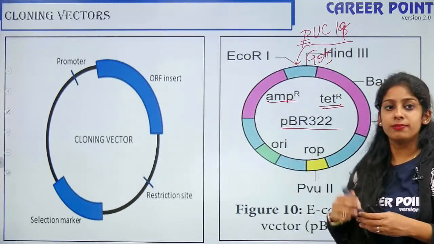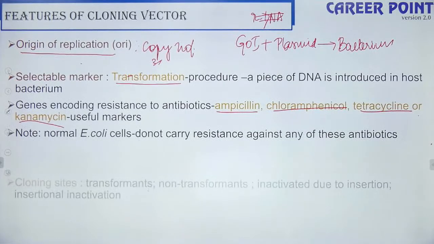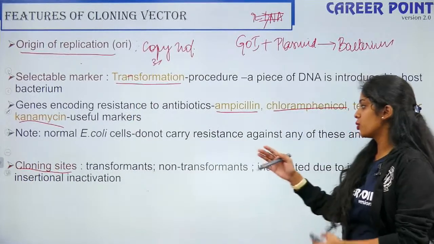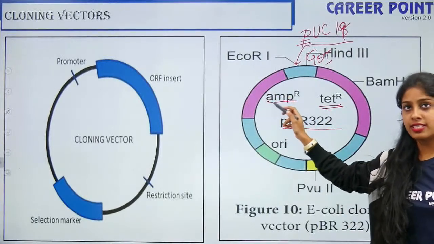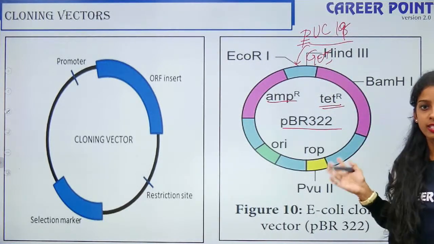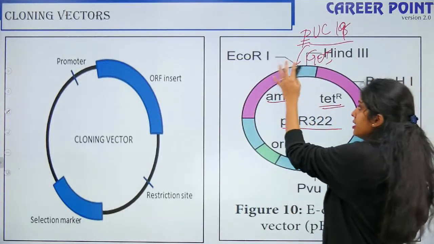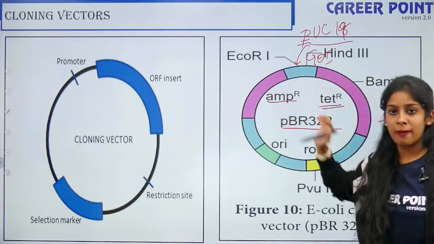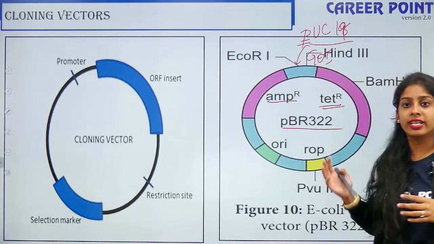So that is the entire concept that I am trying to explain. Alright? Fine. The third feature is your cloning sites. You can clone it wherever you want. Like I told you, you can either insert it in ampicillin place or in tetracycline place. If you insert it here, then it should not grow in tetracycline, but it should grow in ampicillin plate, right? You are either inserting in this position or this position. If you insert it here, it should not grow in tetracycline, but it should grow in ampicillin. If you are inserting it here, it should not grow in ampicillin, but it should grow in tetracycline containing medium.